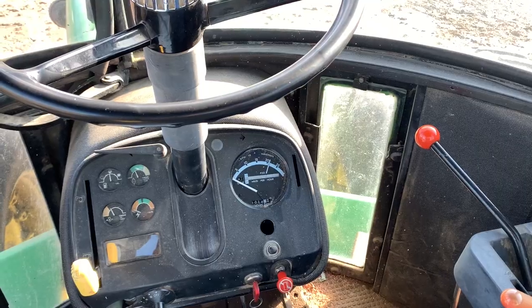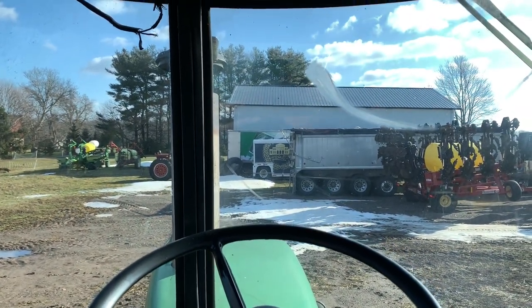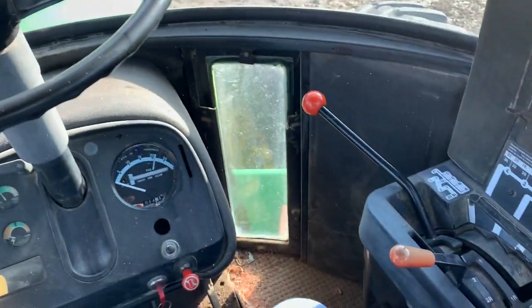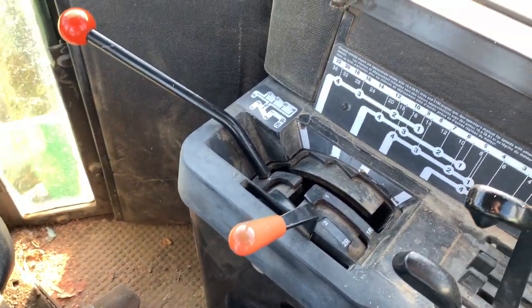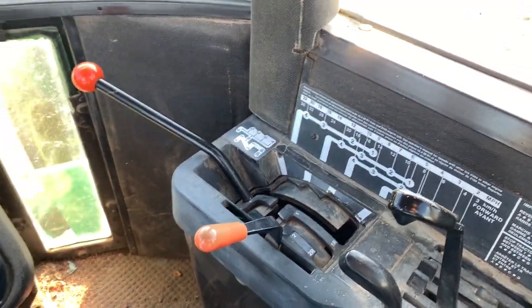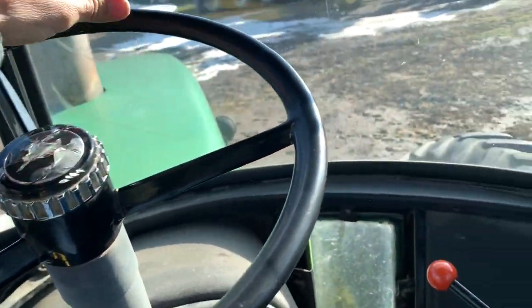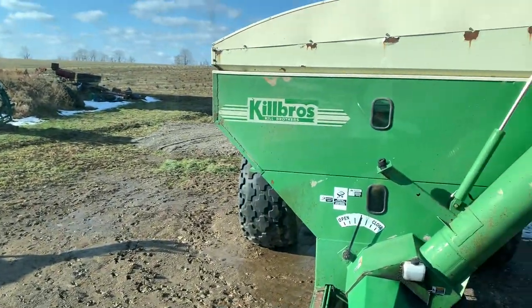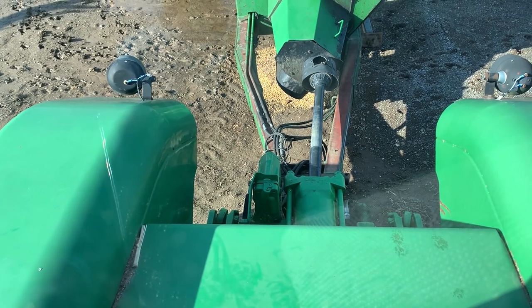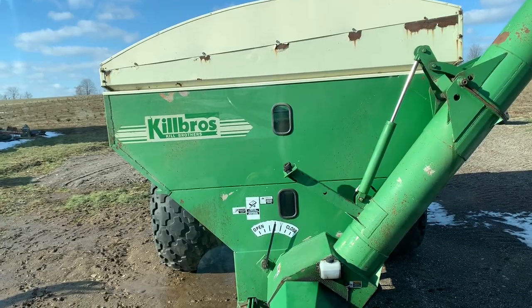Let's take a look in the cab. By today's standards, this old cab is pretty crude — the windshield's a little bit marked up. But back in 1979 when this thing came out, this was state-of-the-art. Single stick quad range — if you've never run one of them, I recommend you don't. Compared to a power shift, it's not so much fun. But it's a spacious cab, air-conditioned, with a pretty good line of sight on what you're pulling. You can almost see your draw bar when you're hooking stuff up if you sit just right in the seat. Three-point hitch — not a bad cart tractor.